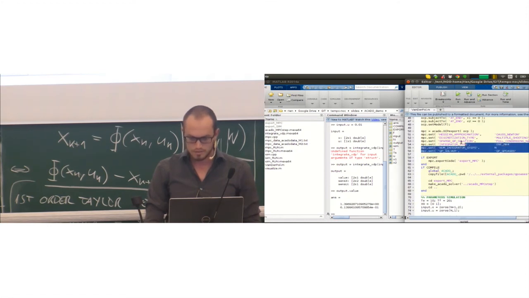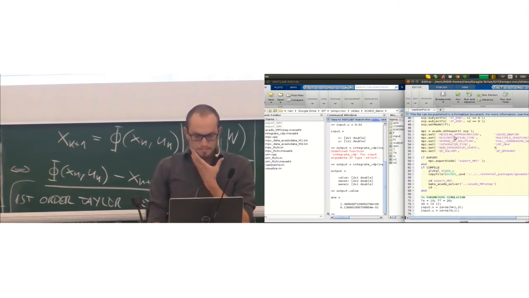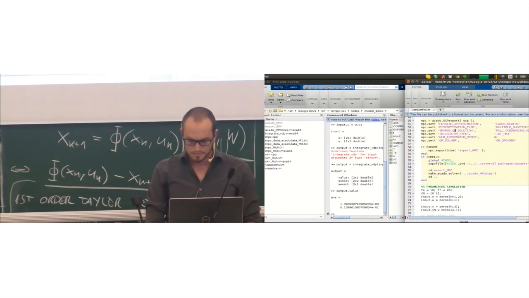Then I have a lot of options, even though this is only a few of them. The Hessian approximation I specify is Gauss-Newton, but I cannot really choose anything else here because it's a least squares cost. For discretization, I choose multiple shooting, which is always a good idea. And I will do condensing. So it's full condensing N squared. Full means I also eliminate the initial state, and N squared just specifies which algorithm it's using. Then the integrator type is the RK4, same as we used so far. I specify the number of steps equal to the number of shooting intervals, and we use qpOASES together with the condensing. So once I have done that, I will again just export the code that is in this MPC object and use the make ACADO solver, which is auto-generated. So let's run this section.